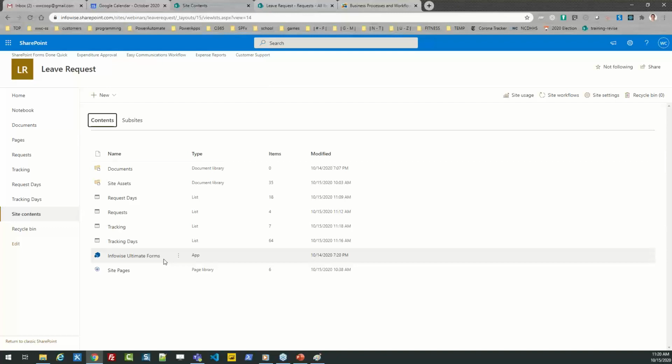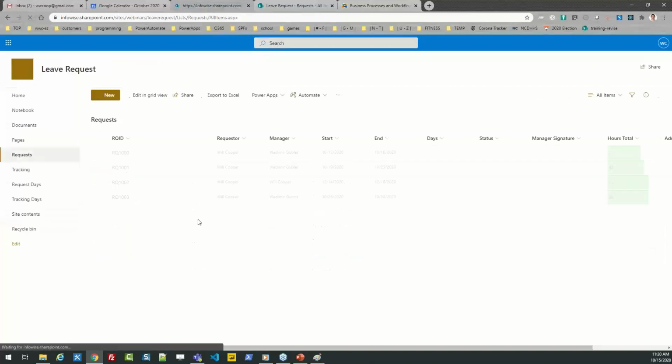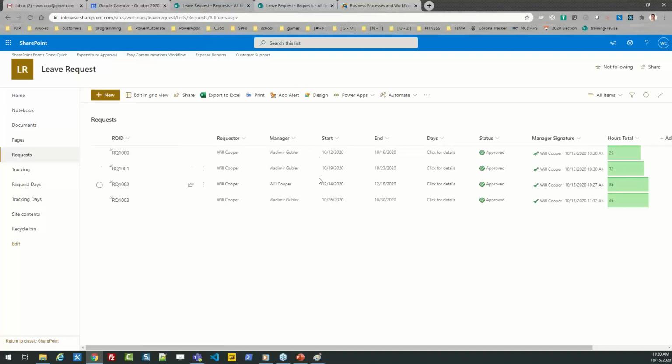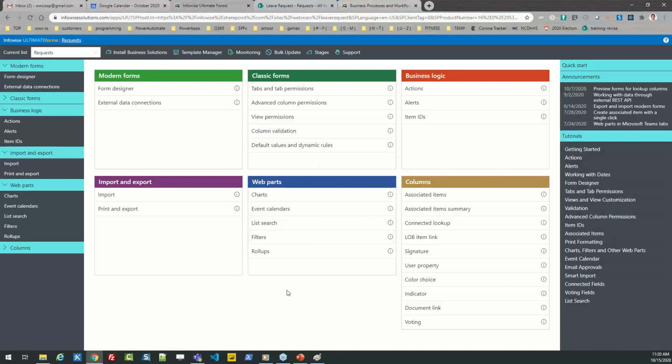So that's the most important thing you can take away from this today: if you haven't tried these tools, you can get that for free. You install our app and site contents, and once that's there, it opens up the toolbox, I like to call it. In your ribbon toolbar, you'll see the design button, and that takes us to the settings hub for all the different Infowise functions that you can do.